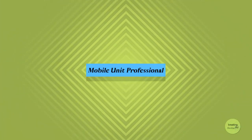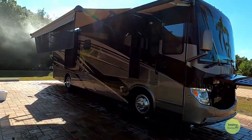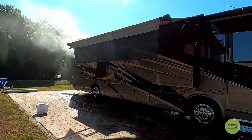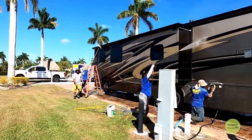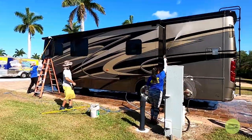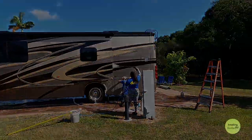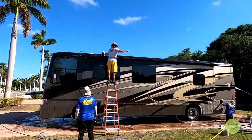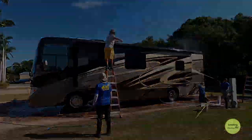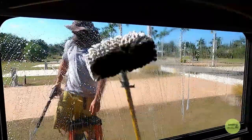Some things are just best left to the professionals. Mobile wash units come right to your location and bring their own supplies. This was our first experience with a professional wash and polish team. Safety, time, and detail makes the experience worth a few $100s for a quality detail job. Quality was the name of the game with this company. With the meticulous wash, they used quality soaps and lamb's wool tools.